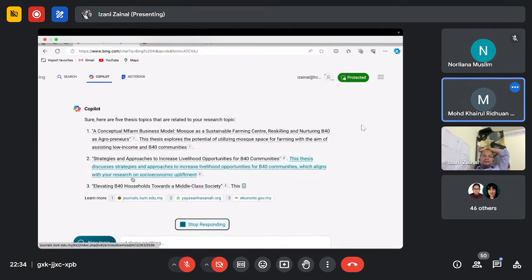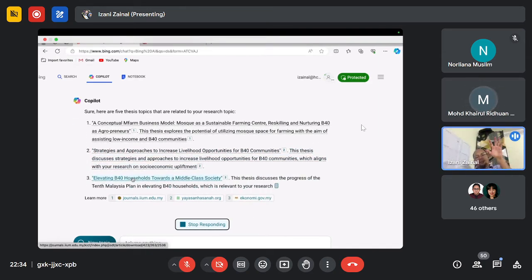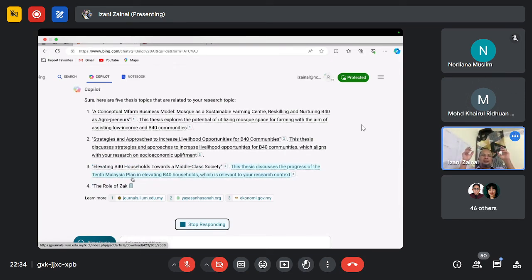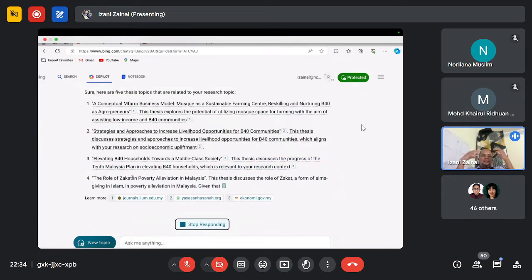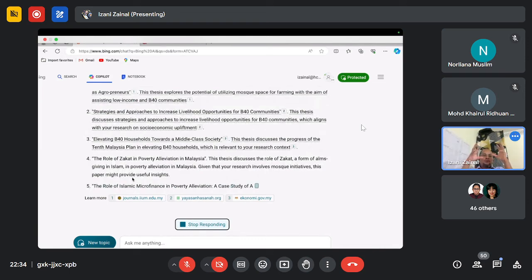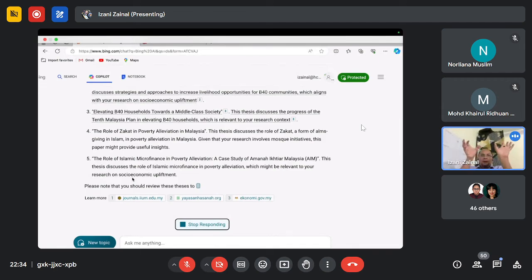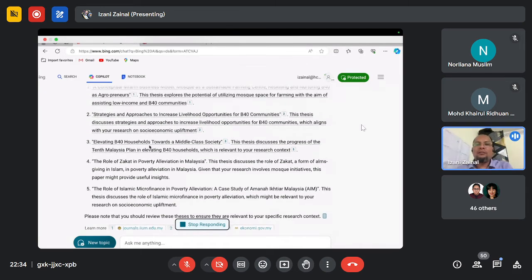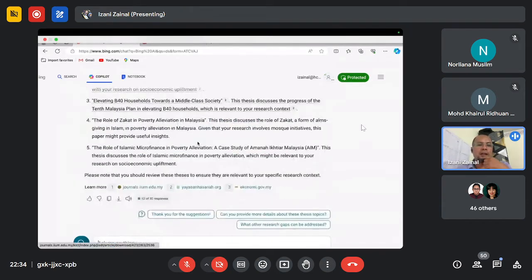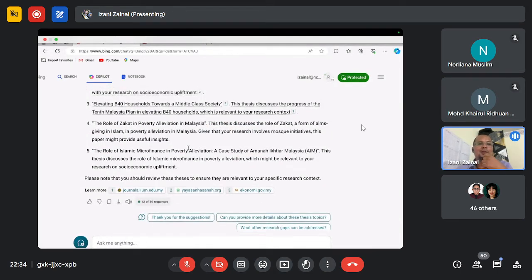Good. So I think the way you need to structure the question is very important. Thank you very much, doctor. I try to understand because this is not my area, but I understand how to ask the questions. So you give the title, you give the context area, and what you want to find: thesis. Mention thesis, because just now we mentioned article and research. So they will give. Okay, good. We have 3. You need to check the links. I have no idea whether this is true or not.